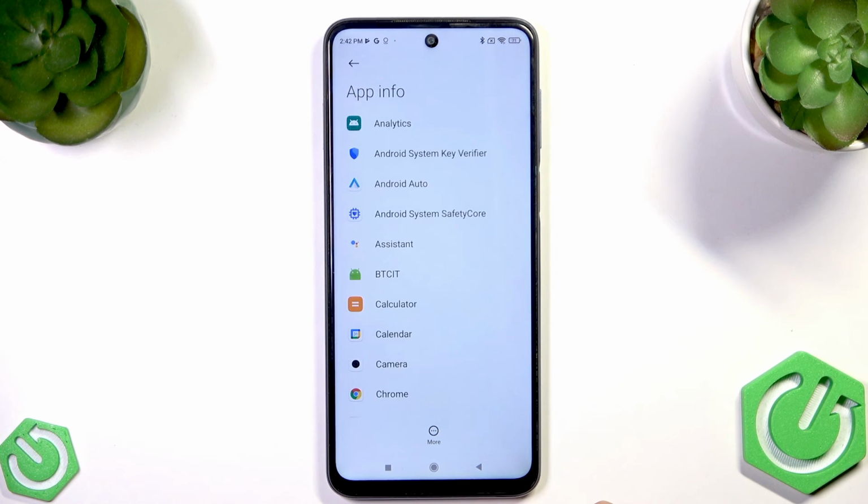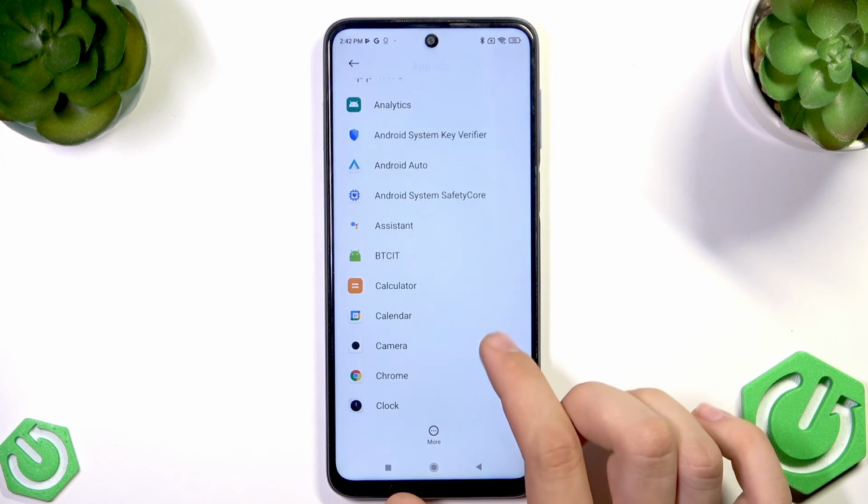And apart from that, we have the optional advanced method that it's actually useless. I mean, advanced. We're using the ADB to uninstall the bloatware. We can install on our PC the Xiaomi ADB or fastboot tools, enable the USB debugging, and then do some fun to uninstall the applications.